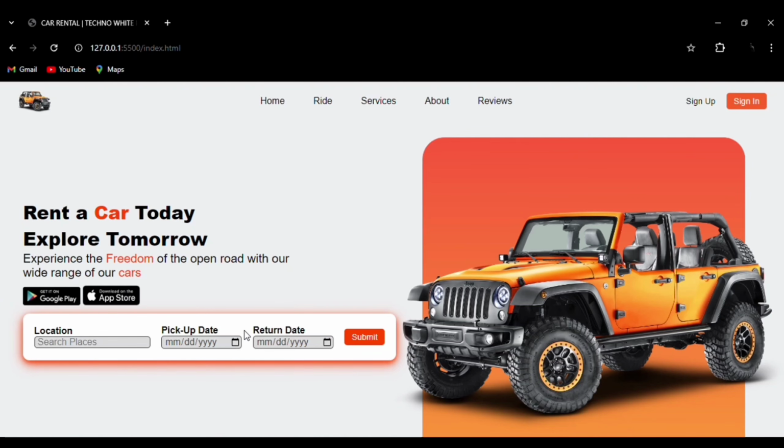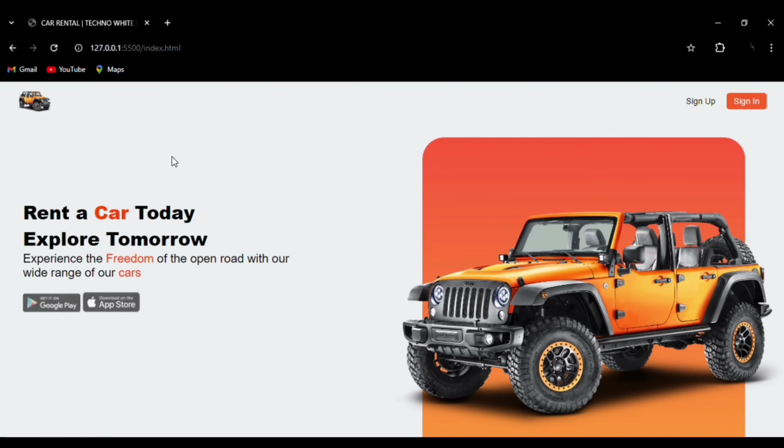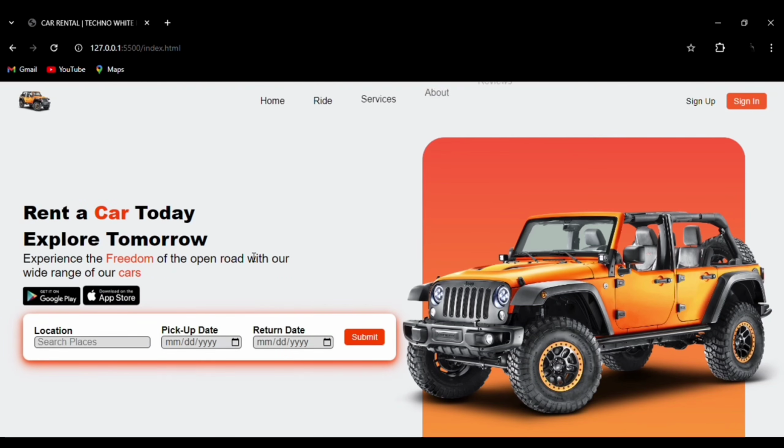There are a lot of input types for form elements, like email, date and time, number and text. So definitely try to use the form elements, which are very useful for us, so that you don't have to write all the dates by yourself. You just select from here, like I'm selecting the 19th of February, and you can mention like the 5th of February that I want to take the vehicle. Then you can choose the return date and submit your request. This animation is done using the GSAP JavaScript library. It is very easy to use and integrate, and this entire website is made using HTML, CSS and JavaScript.